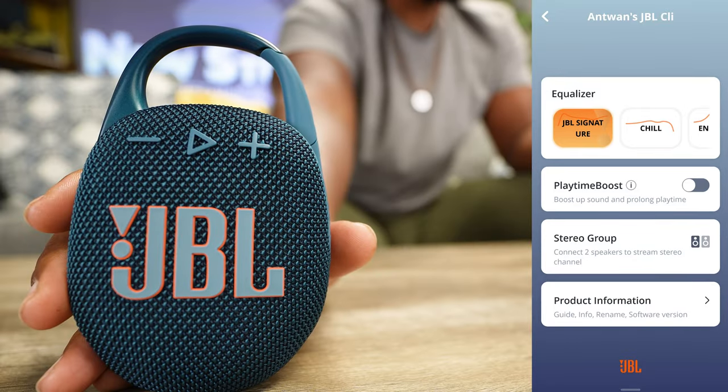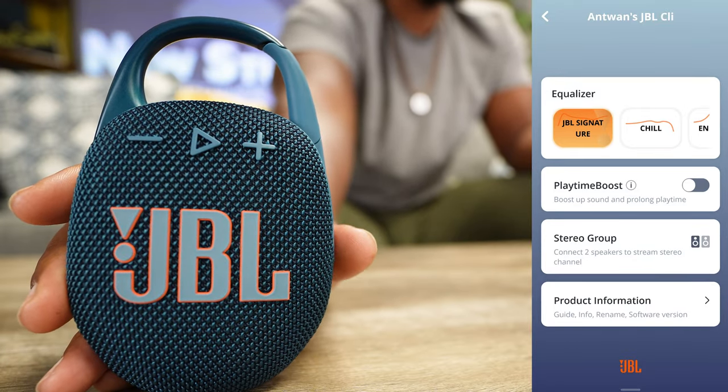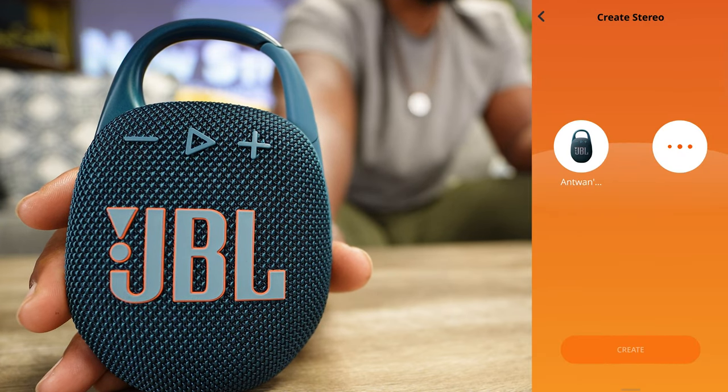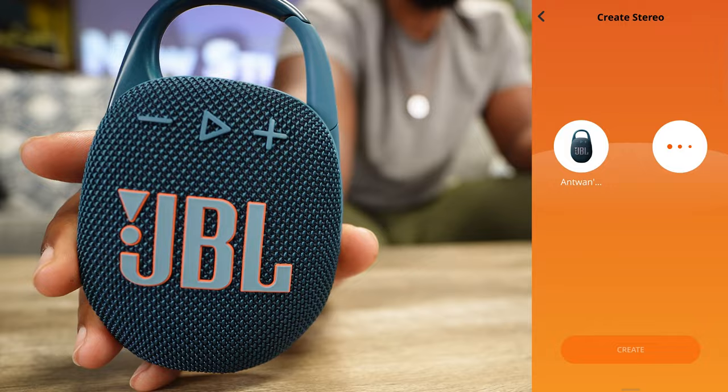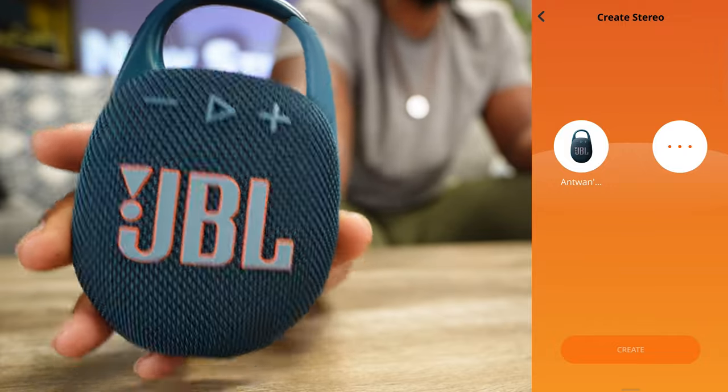And this feature right here is pretty cool because this is actually new for the small series speakers too, such as the Go series and the Clip series, which is stereo group. Now, when we talk about stereo group, you can only group two of these together in stereo mode if you have two identical JBL Clip 5s.